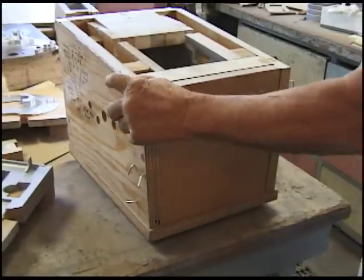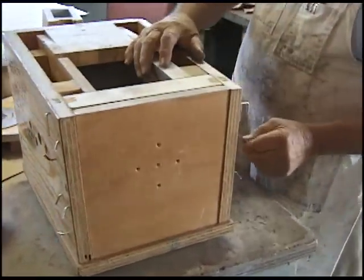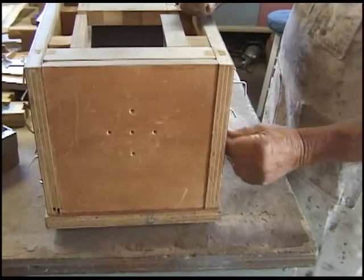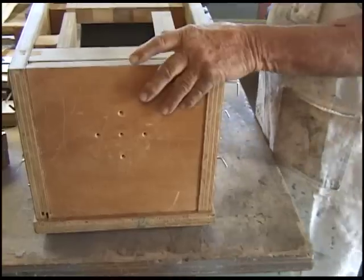How long did it take you to do this box? To figure this core box out? Yeah, and then build it. Yeah. That's part of pattern maker's training.